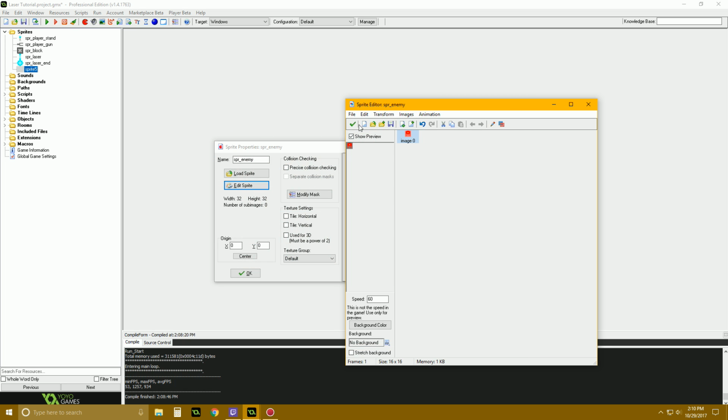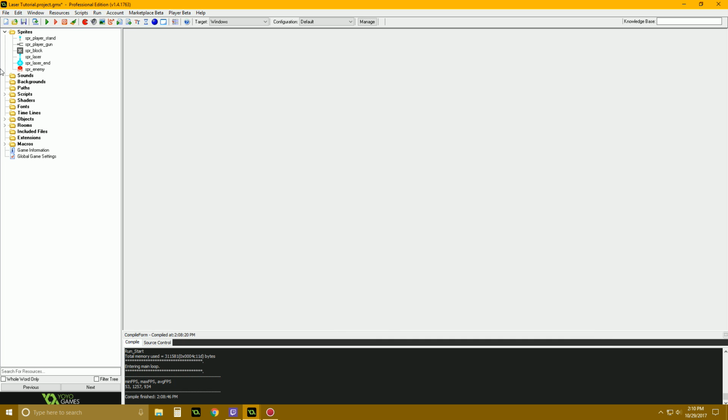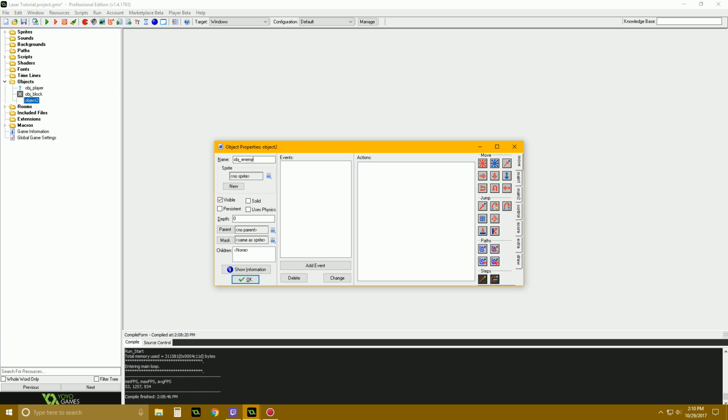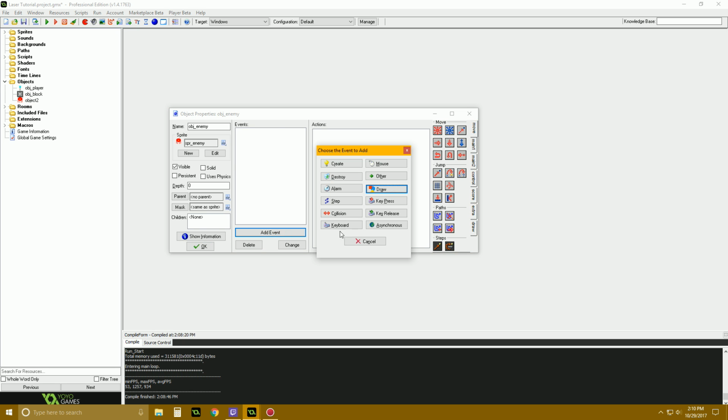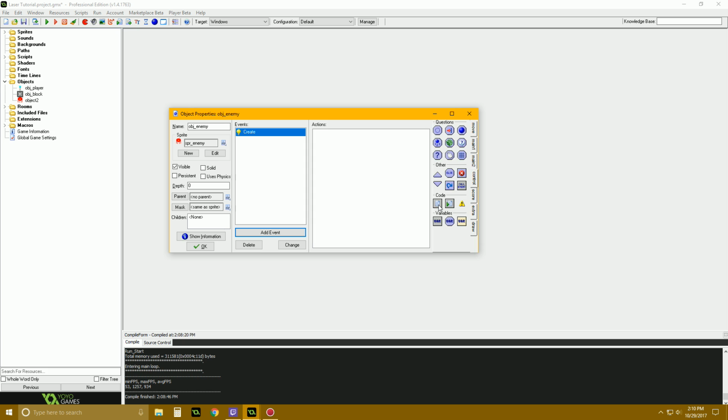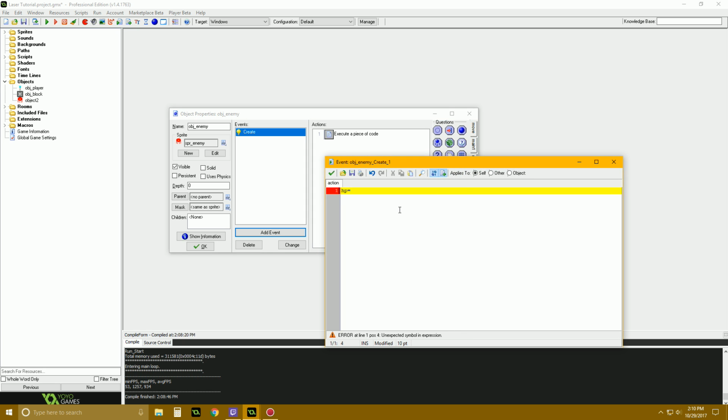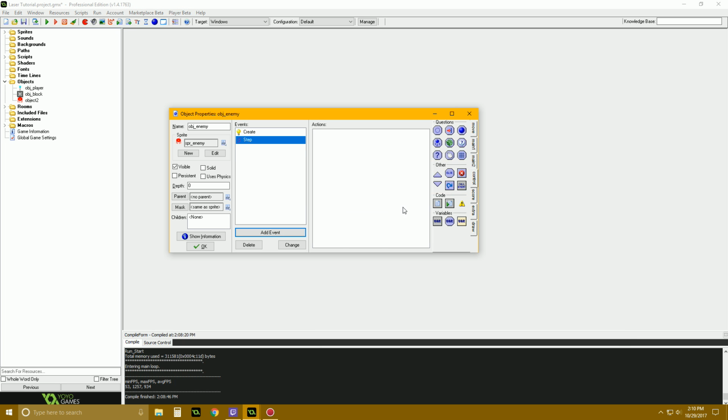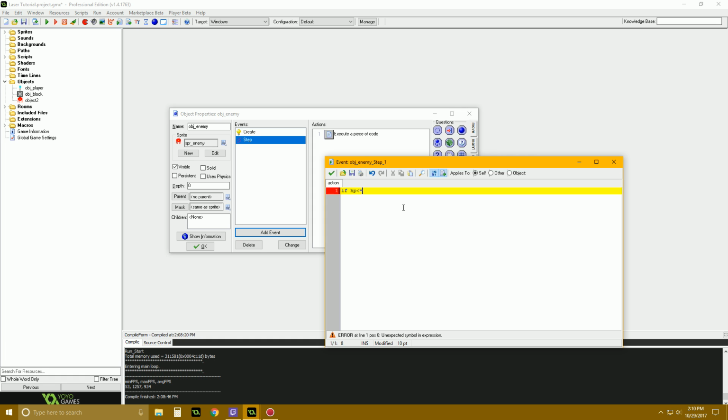All right, so we got our enemies right here. Let's center those. These aren't going to do anything but get hit. So object enemy, nothing crazy. In the create event, let's just put in some health. HP equals, I don't know, we can do just 100, so we can do it simply with the health bars. In the step event, we want to say if HP is less than or equal to 0, because that would be death, we want to say instance destroy.